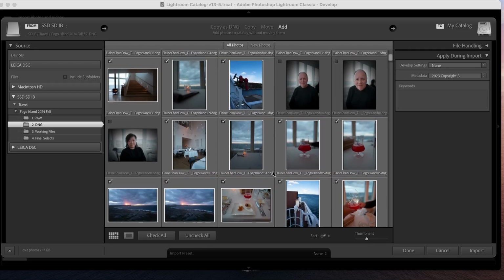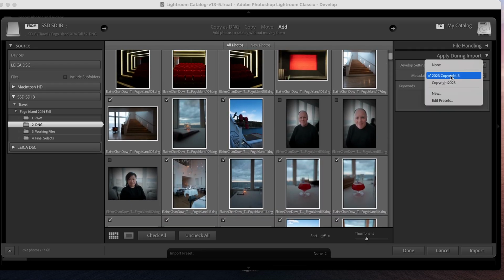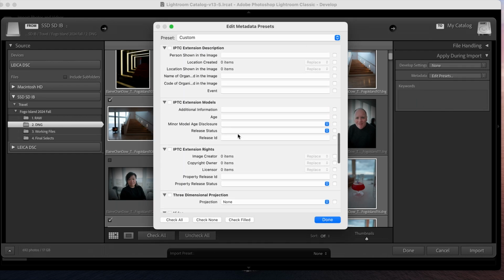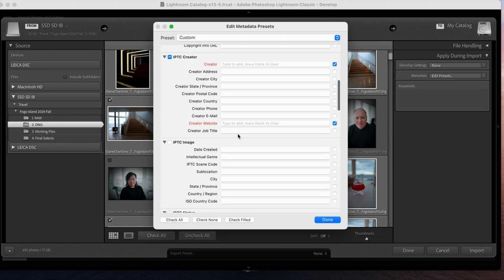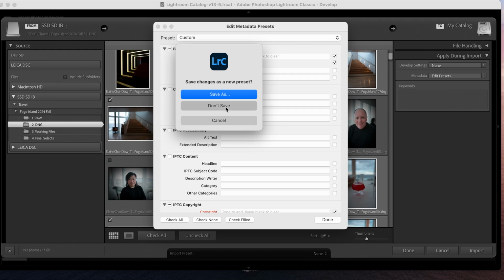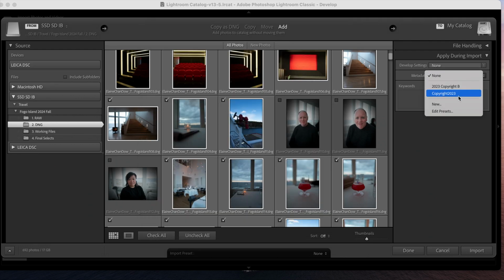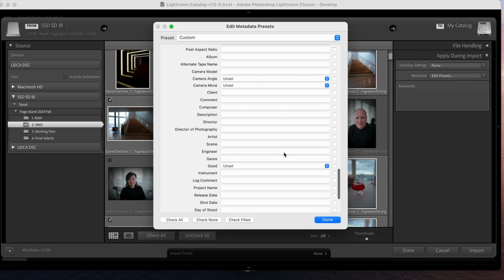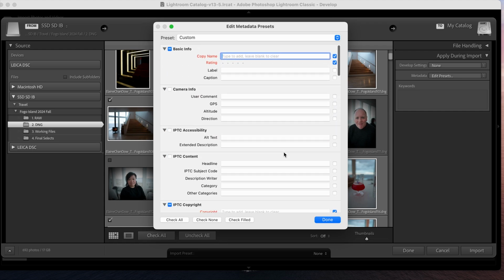So now, again, I'm going to do copyright and edit this preset because it's no longer 2023. Why is that data? Don't save. For some reason, you know what?